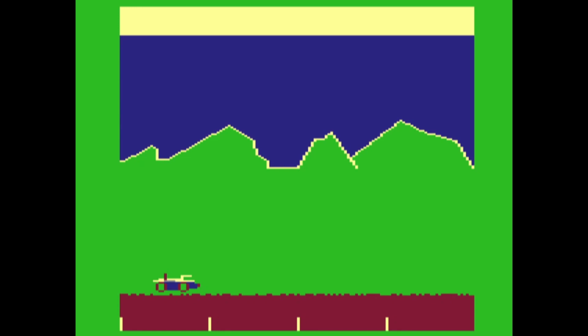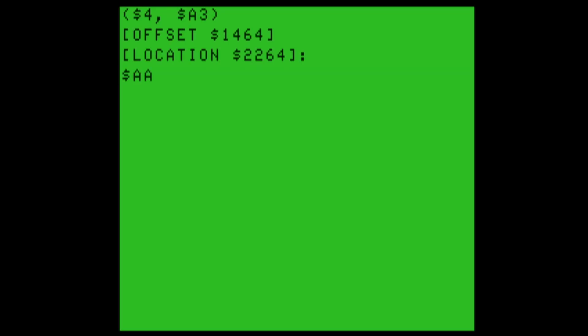Well, this is a way for me to quickly take some image that I used BASIC to draw and then examine it. So for example, if I wanted to know where that new blue part begins, I could move the cursor here. I hit the space bar. And now it's telling me the byte offset in terms of X and Y. So it's 4 bytes to the right, A3 bytes down. And then this does the math and multiplies the Y times 32 and adds the X. So that's the full offset into the screen buffer.